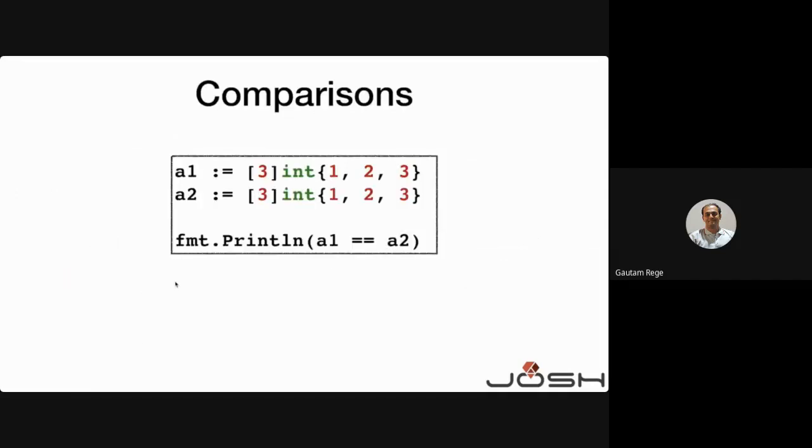Did you all understand that part till now? Make sense? How slices and arrays are different from each other. A slice peeks into the array, but the moment the array capacity gets exceeded, it will just mem copy everything back and start its own thing. So you have to be careful when you're using a slice into an array.